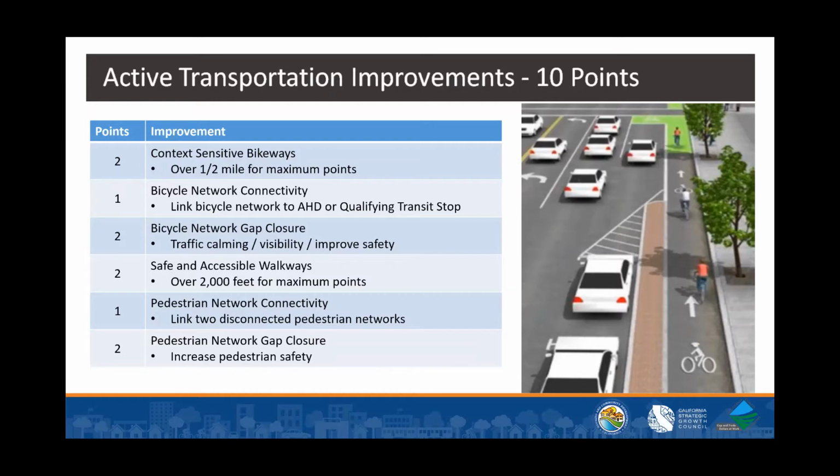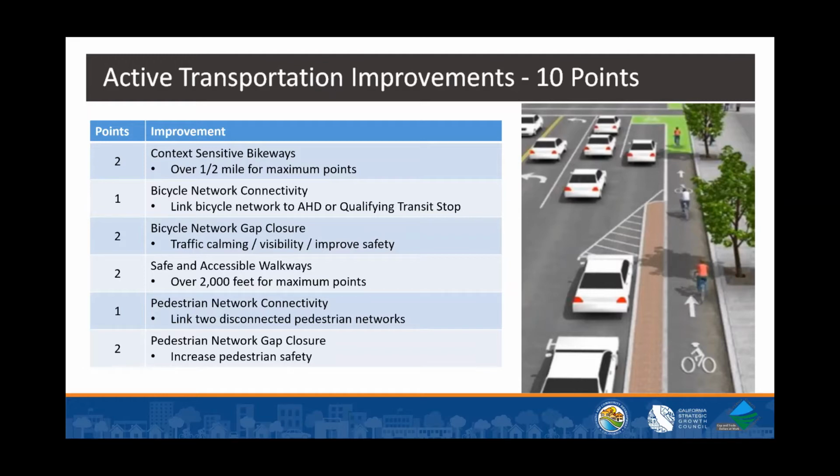Anything less than half a mile will be eligible for 1 point. Bicycle network connectivity. This shows if projects propose the affordable housing development linked to a bicycle network. It could be an existing bicycle network or a planned bicycle network identified in the local planning document. And it does not have to meet the context-sensitive bikeway definition. Maximum point for this would be 1.